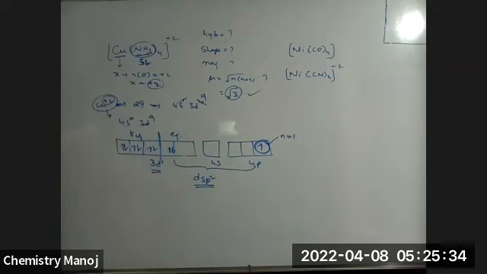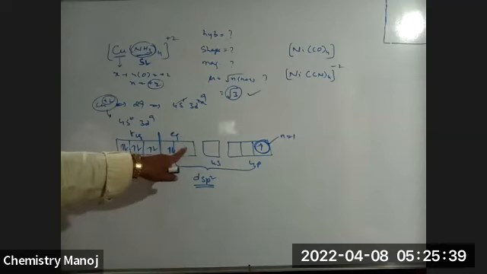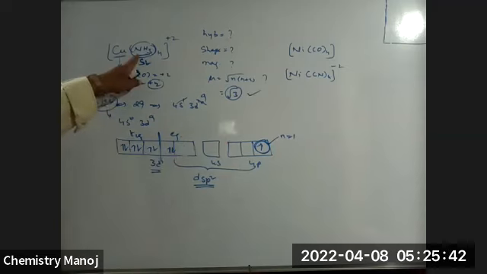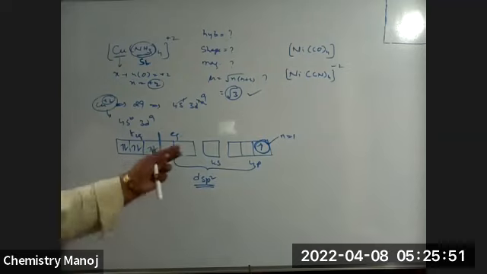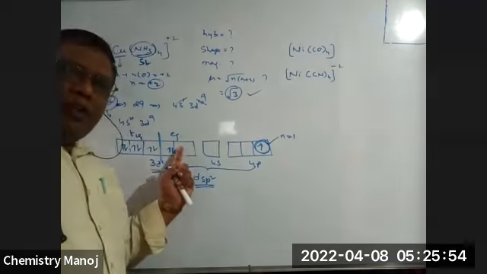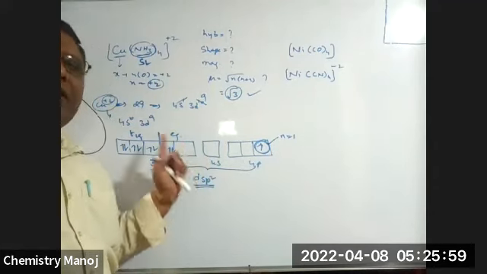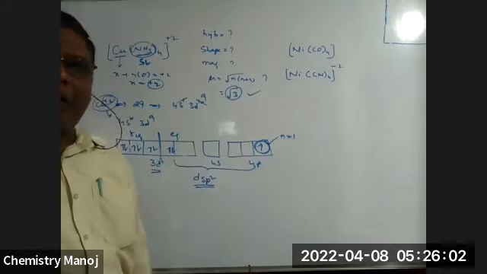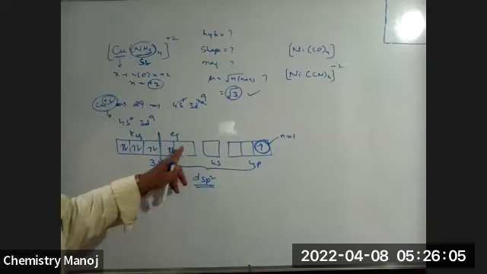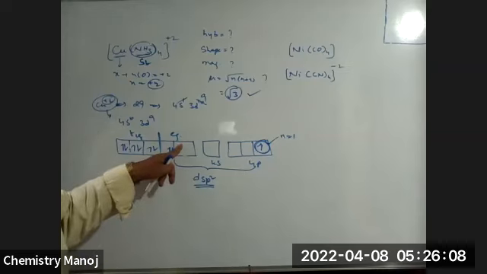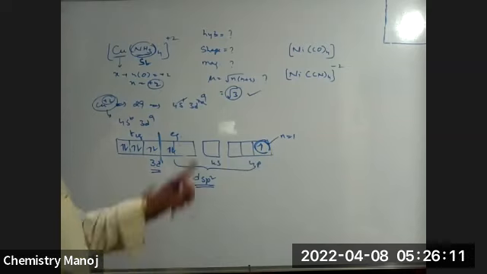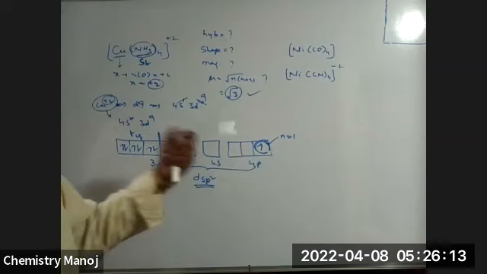That is the special case: the electron jumps from the 3d orbital to 4p. That vacant orbital is created by this NH3 ligand because it is a strong ligand. For strong ligands, inner orbital complexes, 3d orbitals should be involved. If this box is completely filled with 2 electrons, that is not happening, but it has only one unpaired electron. That is why the unpaired electron jumps from the 3d orbital to the 4p orbital. Then the hybridization would be sp2, but it has only one unpaired electron, that is why it is dsp2. Clear?